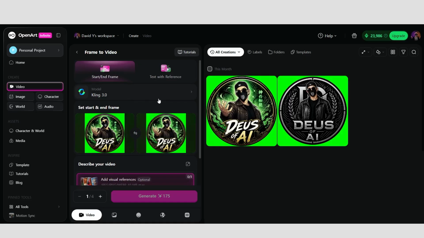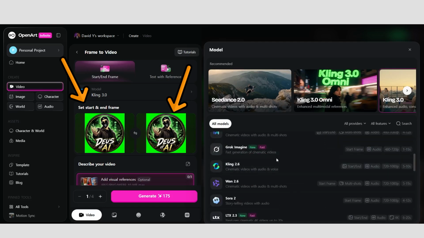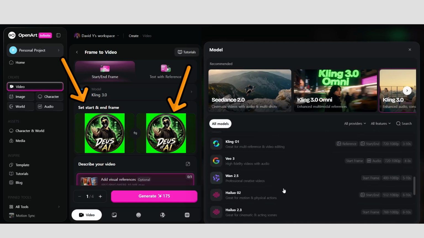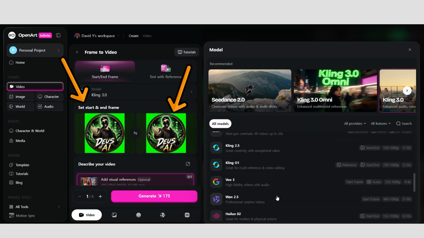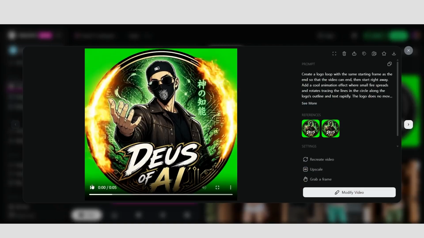Let's try Kling this time because it has a starting frame and an ending frame. Grok doesn't have a starting and ending frame, so it's a bit of a pain, and you have to describe all that in the prompt. But with Kling, we get a starting frame and ending frame. Just put the same picture in both the starting frame and ending frame, and it naturally starts and ends at the starting frame anyway. So let's generate. Okay, not bad. Let's just move on with this one right now.